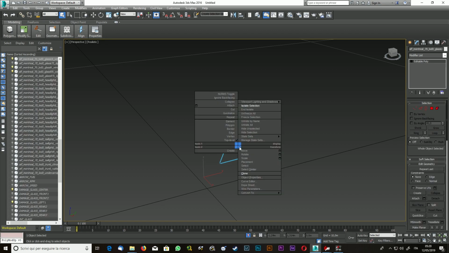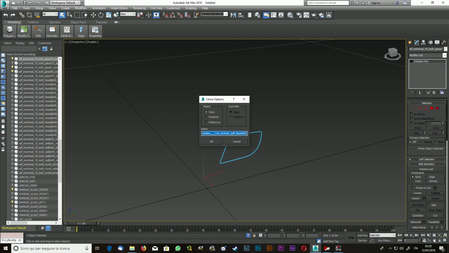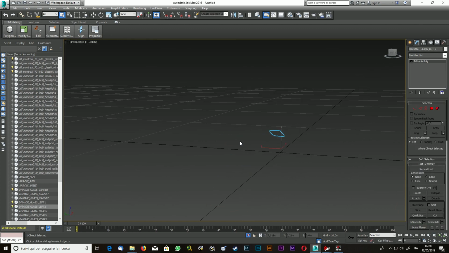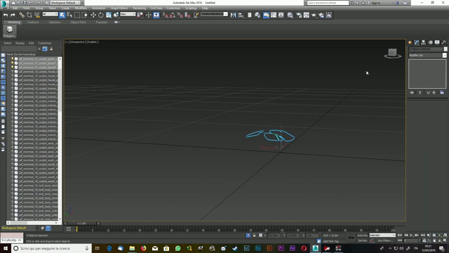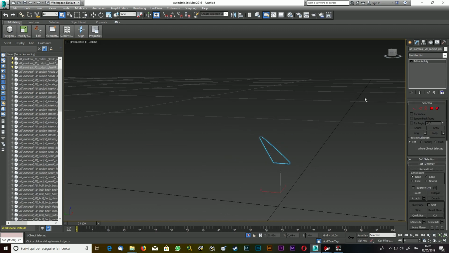And then damage glass left 2. The same for the right side. We find the right side right here. Let's call it damage glass right 1.